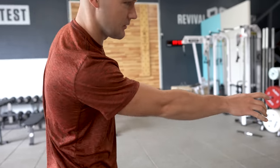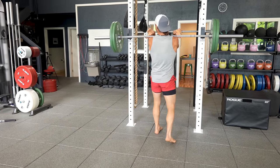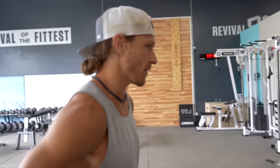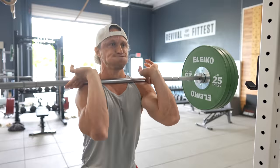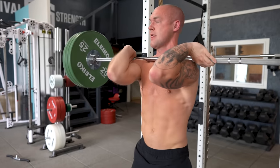It's an EMOM — every minute on the minute — of five reps of front squats for 10 total minutes. That's 50 reps inside of 10 minutes at a very high rate of perceived exertion. We used 215 or 225 on the bar. In bare feet, it hit my muscles very differently; I was crushed by this for days. Watching the hips, the right hip sinks a little more because the left knee doesn't bend as much and the left ankle comes in. This is not about being perfect — no body is perfect. When things get heavy there's undue pressure on one side of the body versus the other, which created lots of problems when training really intensely.